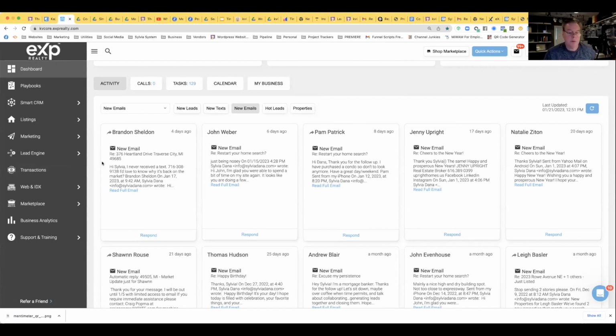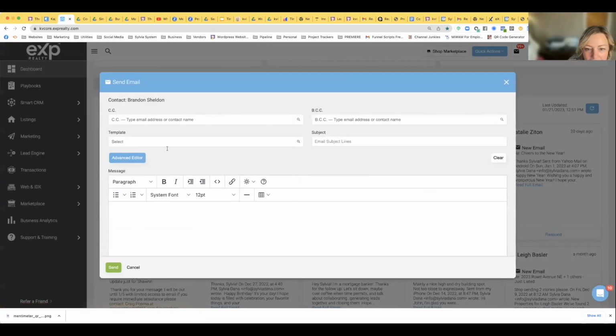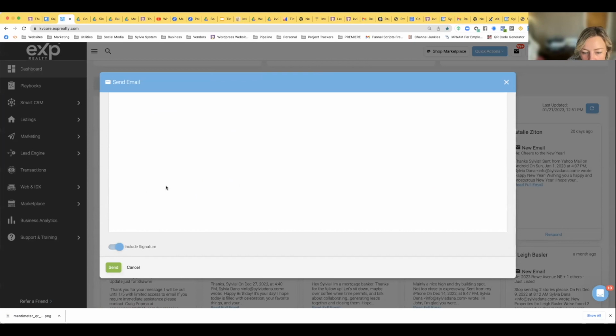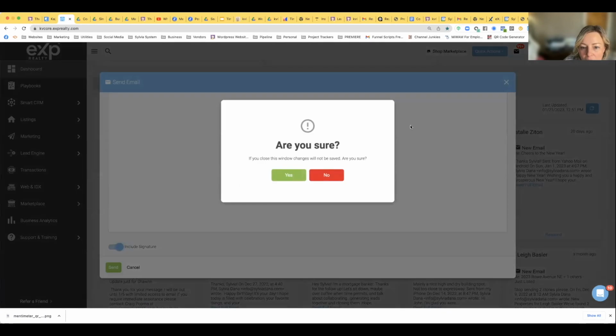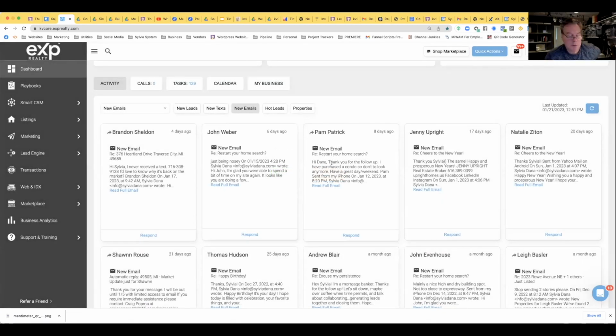Couldn't you just click on that and have kvCore open a response instead of having it open a Google response? So again, I have the option to click respond, and I can respond directly from inside kvCore if I sync an email. Even if you don't sync the email, shouldn't you be able to do that? Nope. This is what I'm telling you. You want to sync an email address so that you can respond. If you want to respond directly from inside kvCore, you have to sync an email. Oh, I wasn't aware of that.